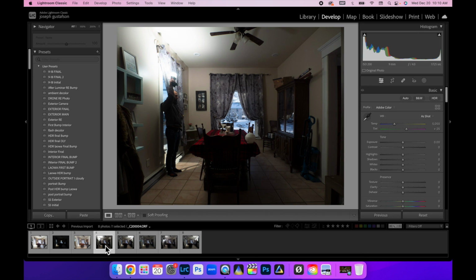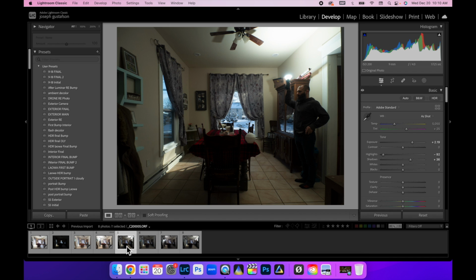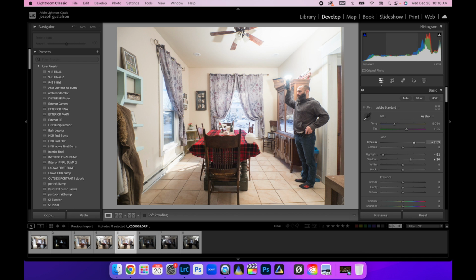So then I came over to the left side of the room. Let's paste our settings in. And this is with the MagSphere. Maybe let's bring that down a little bit. So in order to get this look, we were at 2.19 overexposed. Let's just note that for the record, but we'll come back to these and compare them. And if we copy this one, 2.19 to get it exact.